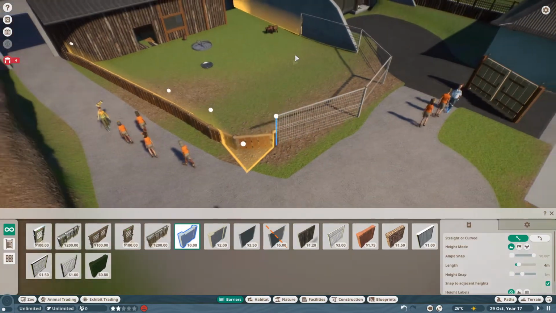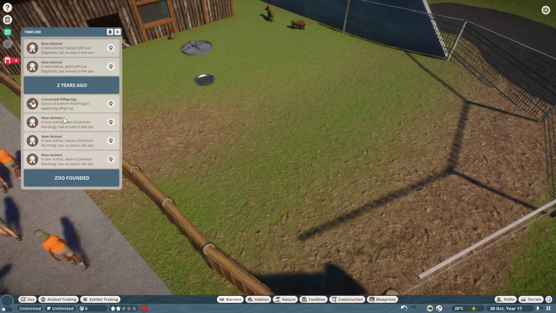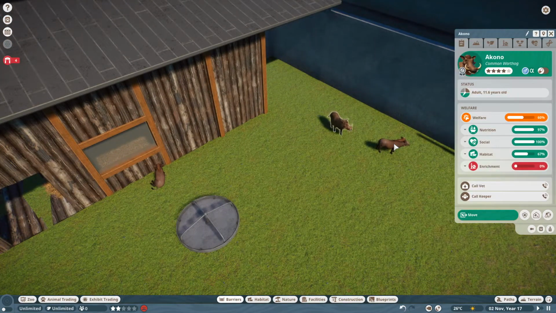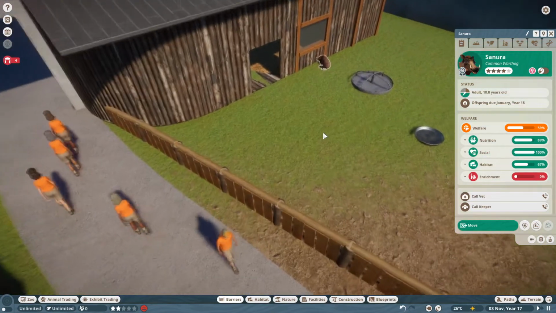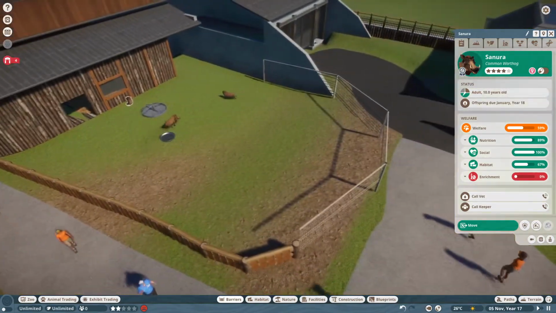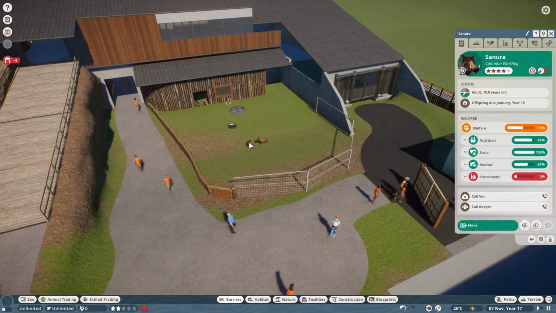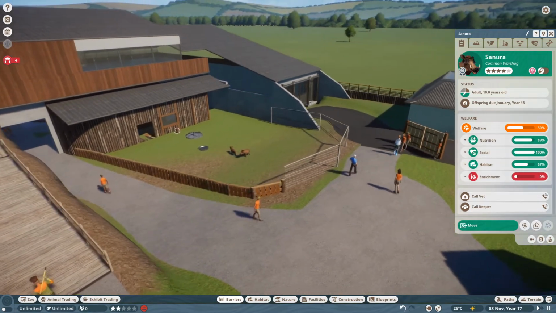I don't want them to escape. So I got this message that common warthog Sanura is expecting offspring. That's great news. I mean, I'm happy for you, but oof, where can we put those pigs? I have no idea. So it's gonna be even more fun than the elephants, maybe, I don't know. Oh boy, I should have gone with the turtles, didn't I?